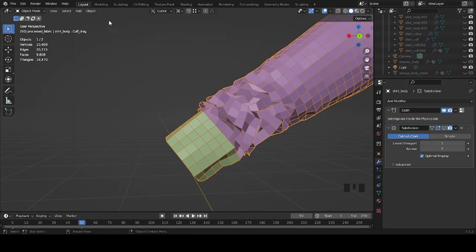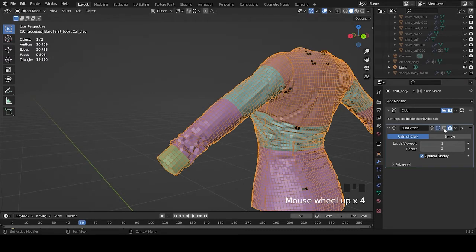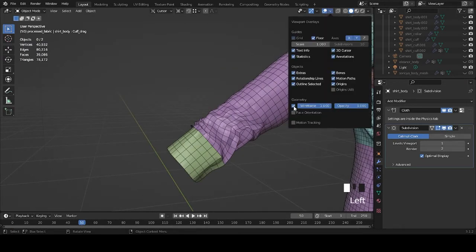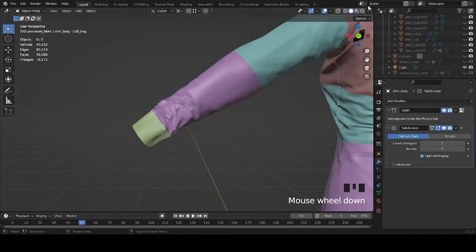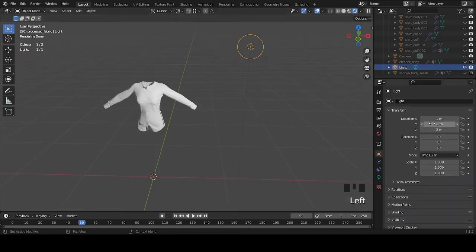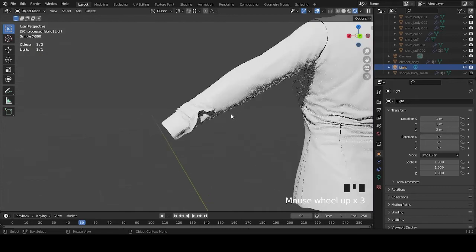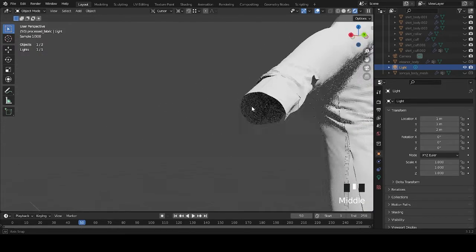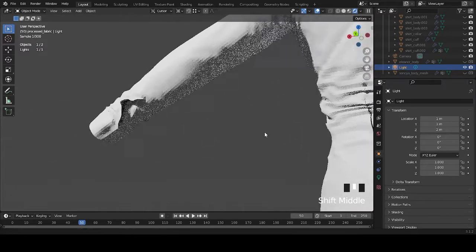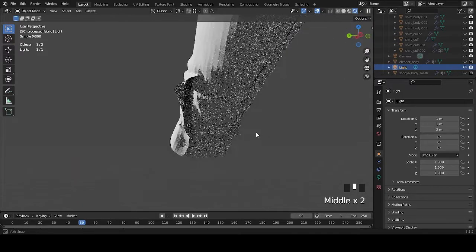Now let's see how it looks with subdivision, and let's turn off the wireframe and turn on the light. Okay, that's in the front. Let's move it backwards, and yeah, that looks how it should be. That's how the shape of my cuffs will look in real life.